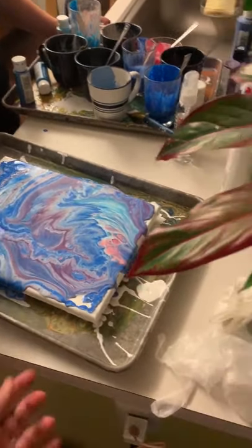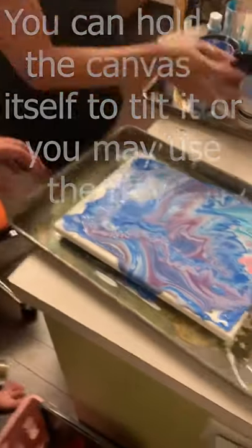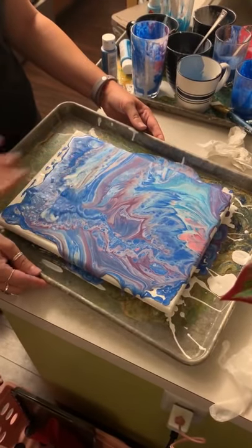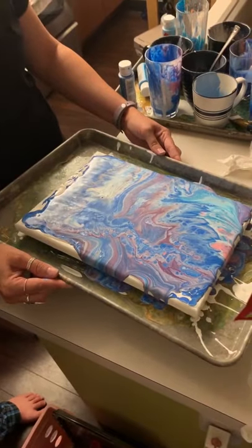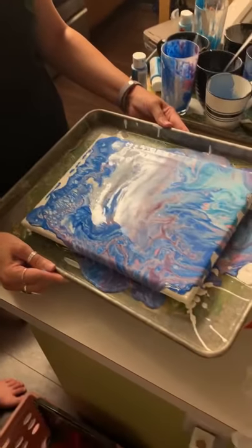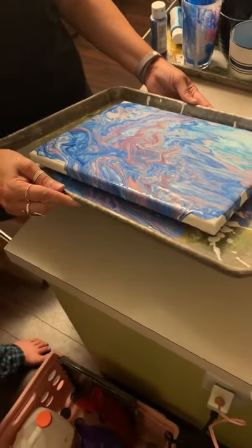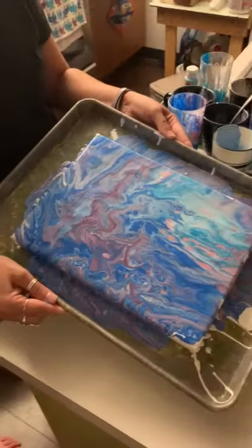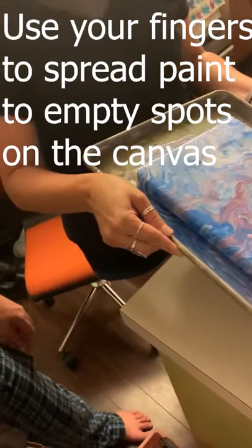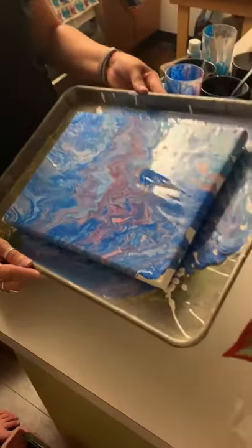Here's where you're about to get messy. You're going to pick this up and then slowly — because it's not like secure — just slowly tilt it in all directions. You want it to slide off and cover the edges like a waterfall. I like those colors — very pretty. And this is where you're going to get the bubbles to pop out. This corner and that corner. Like a bisexual flag.